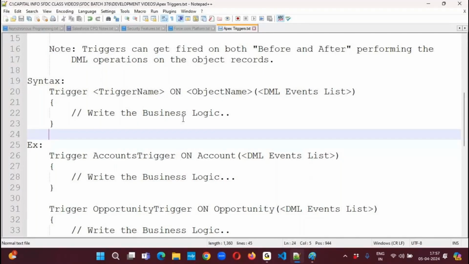Hello, sir. I have a doubt here. So this DML events list, it can be insert, update, etc., right? I will come to that point.